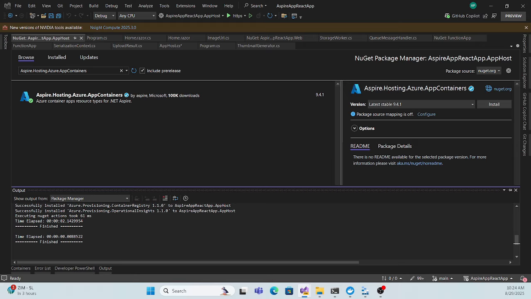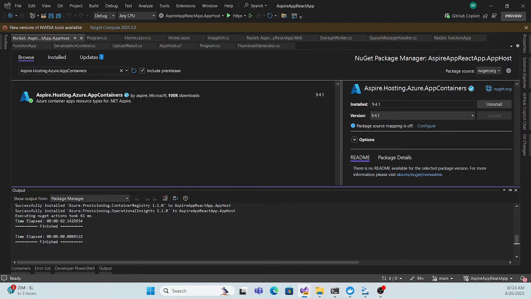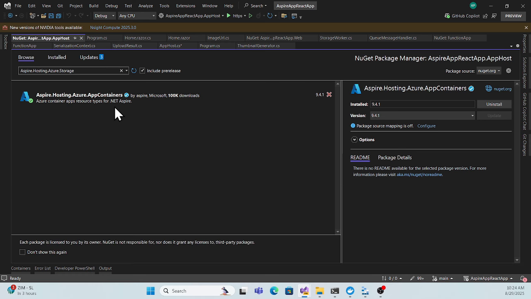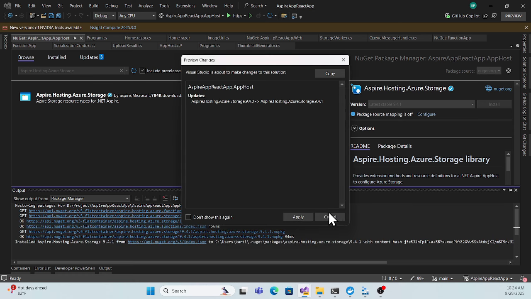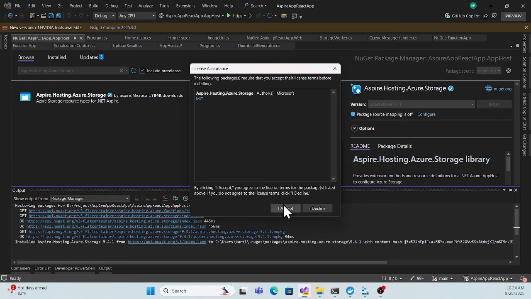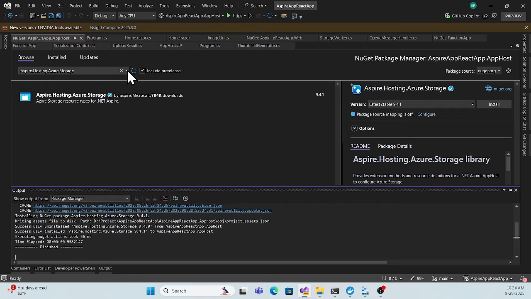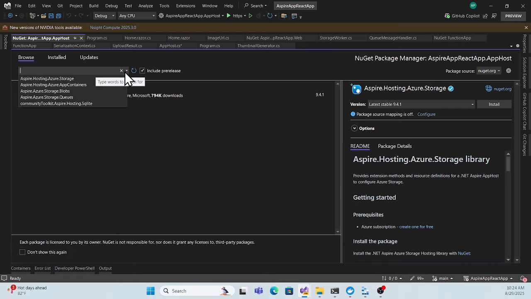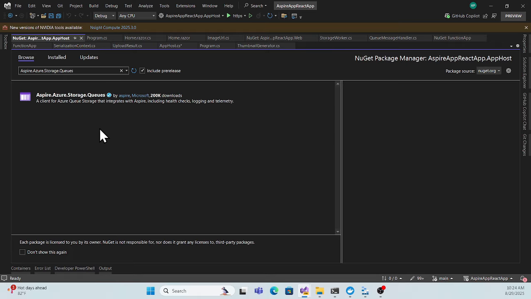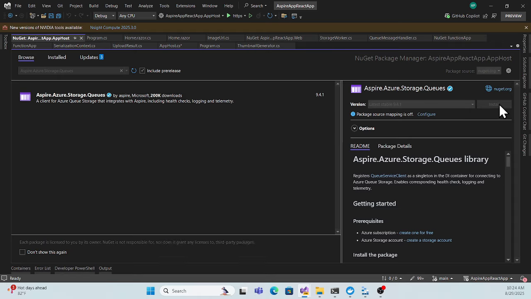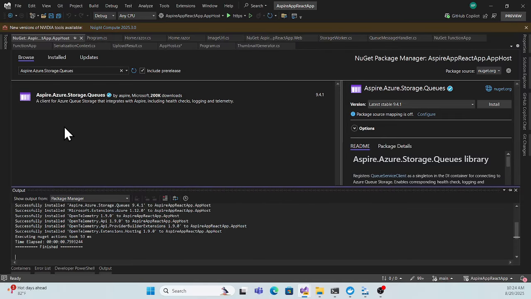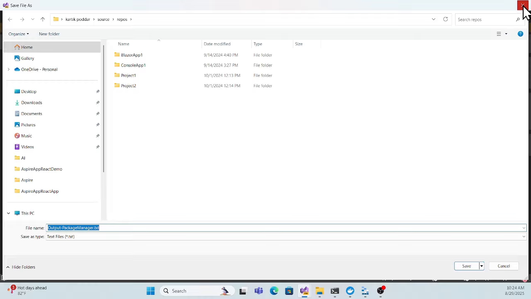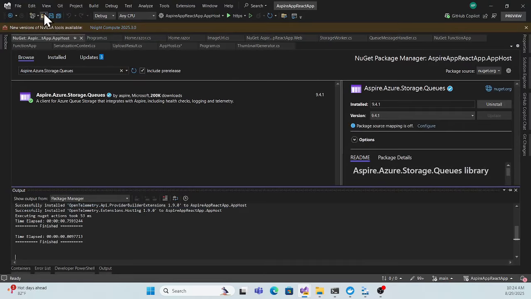Also similar, these two packages are required for Azure, Aspire hosting Azure, right? And just install that. And the other one we also require for that queue. Okay, so I think these three packages are required. Accepted. Now save it. Not this kind of save, just save from here.